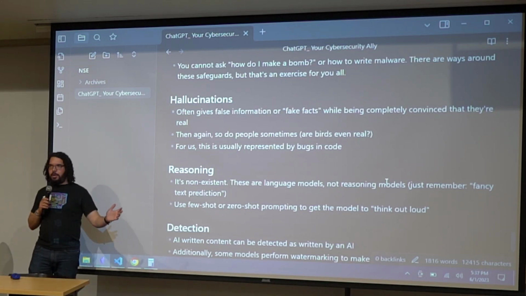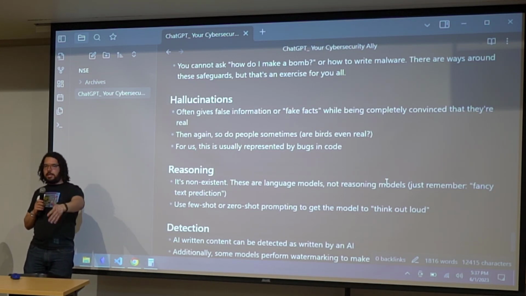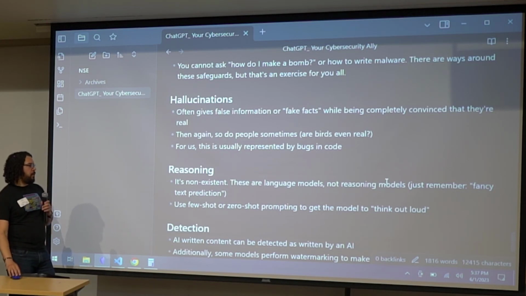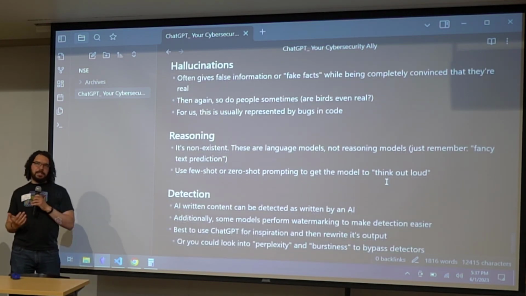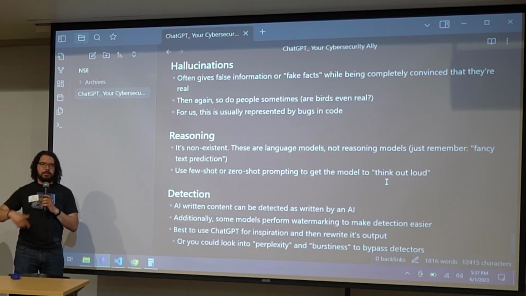It doesn't know what it's doing with code. It doesn't know what it's doing with sentences. It just thinks, this looks good enough. This is the statistically most likely next token that should be there. So you will see bugs in code. You won't really see typos, but you will see sentences that don't always make sense, or sometimes it'll ramble, or sometimes it'll go in a loop.